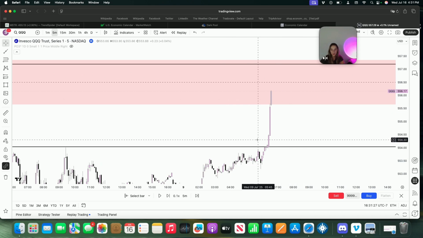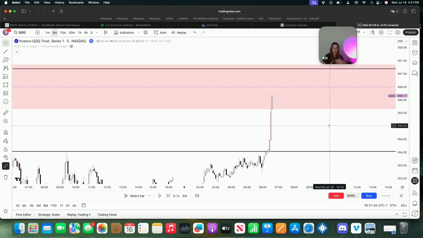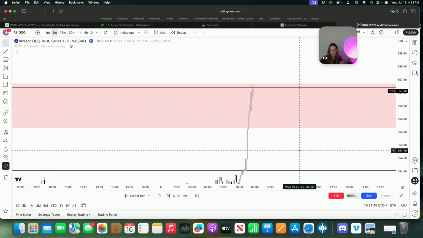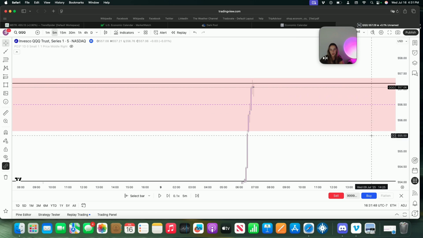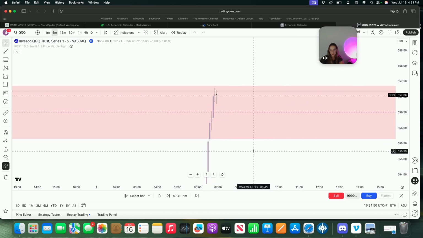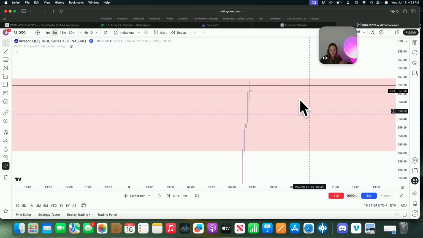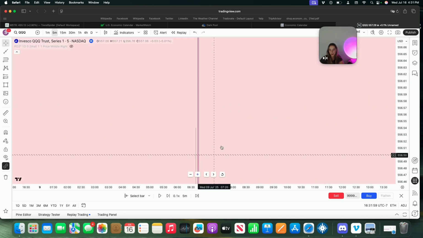So could you have taken a trade based on the fact that we're breaking through here? Yes, but we're also approaching this supply zone. And when we get into that supply zone, when we even tap into that resistance level, we've seen a reject. So let's continue to play and let's see what happens from there. So we get a nice tap into this 557.20 all-time high area, which was our next resistance level. And we're starting to reject it. As we see, we've seen a little bit of candle wicks into there.